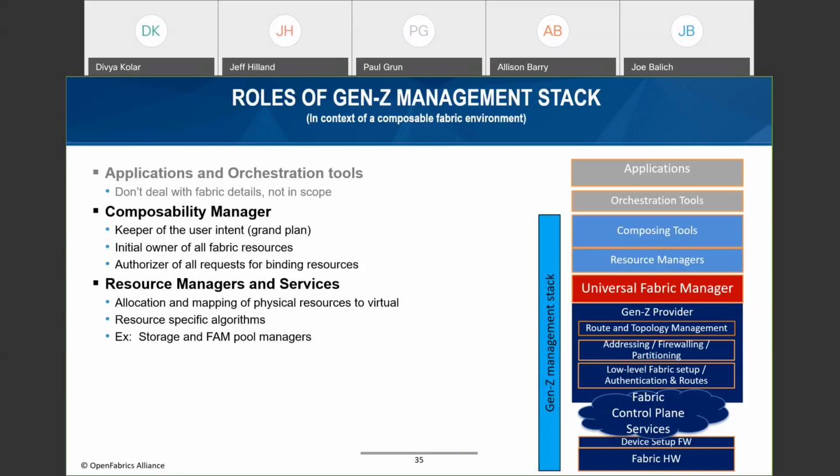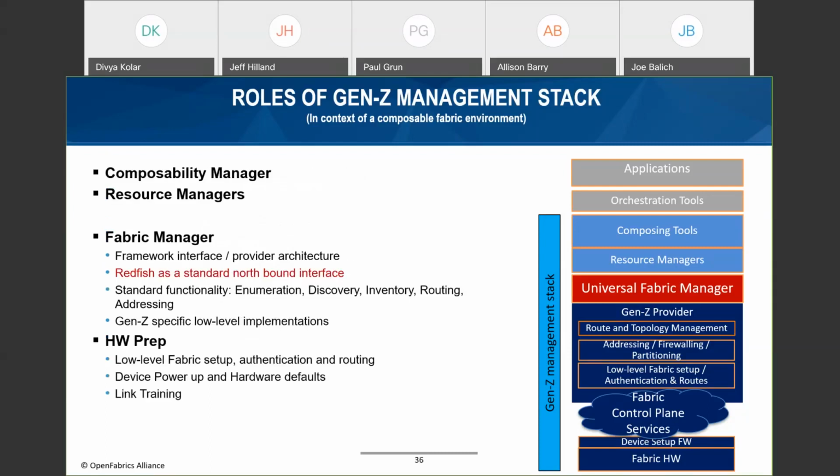Our fabric management specification does not dictate how these upper layers implement these upper roles, but it does outline the requirements that Redfish is the standard interface for these upper layers to use to converse with the fabric managers. So by now that should sound very familiar, just as the diagram looks very familiar. Next slide, please.